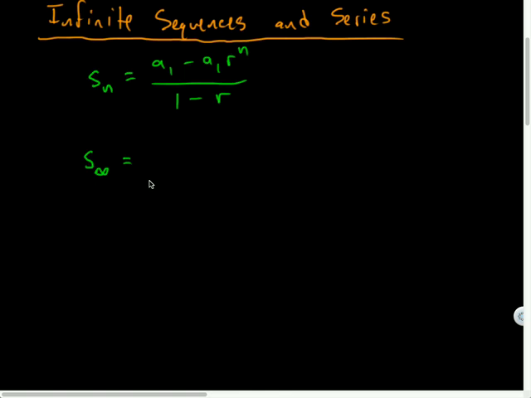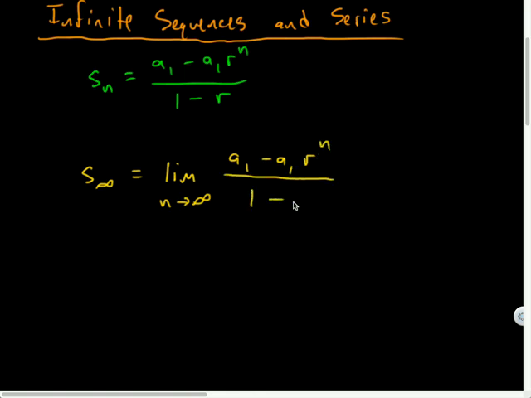this is weird looking. Actually, maybe I'll do this work in yellow as we derive it. Why? Because your mind gets stressed over infinity and yellow's the color of stress. Calms people, I don't know. So if I want infinitely many terms that I'm finding the sum of, I'm going to take the limit as n goes to infinity of that formula. Right?